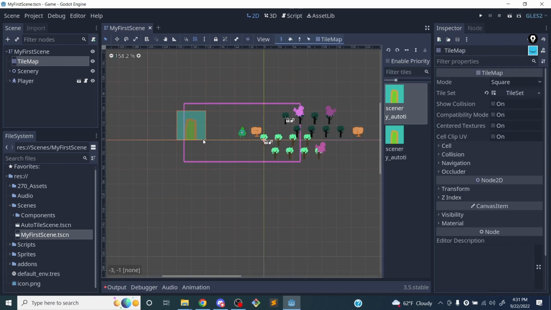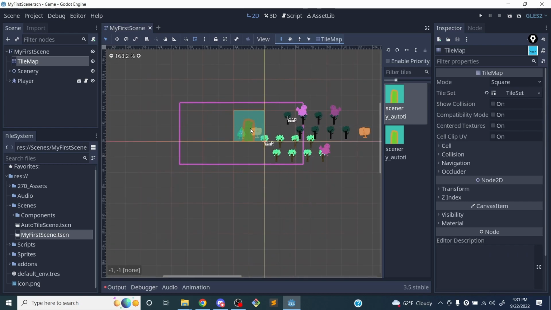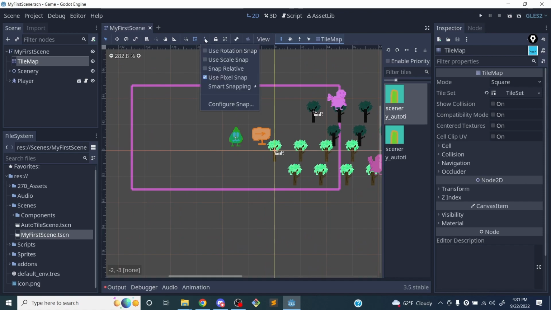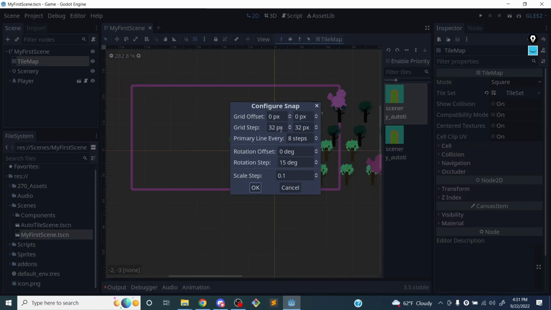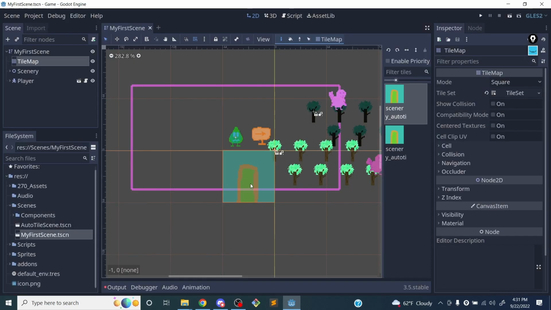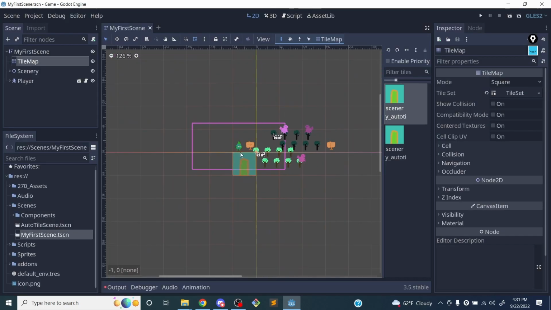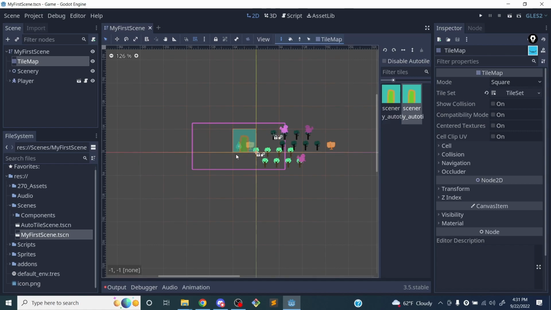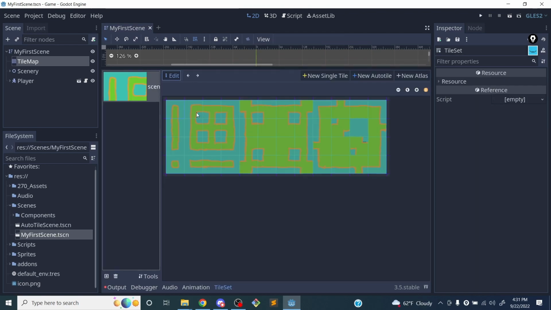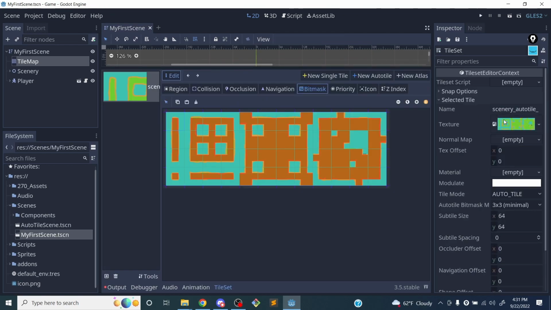I'm going to come back to this and make some changes in a second, but for now I'm going to do some drawing. So I'm going to click on my tile map, and now my grid doesn't quite match because I had it 32 by 32 before. So I'm going to go to configure snap and change this to 64 by 64. And now look what happens when I draw a tile. I have two. Why do I have two tiles here? Okay, let me make sure. Let's name this tile main auto.